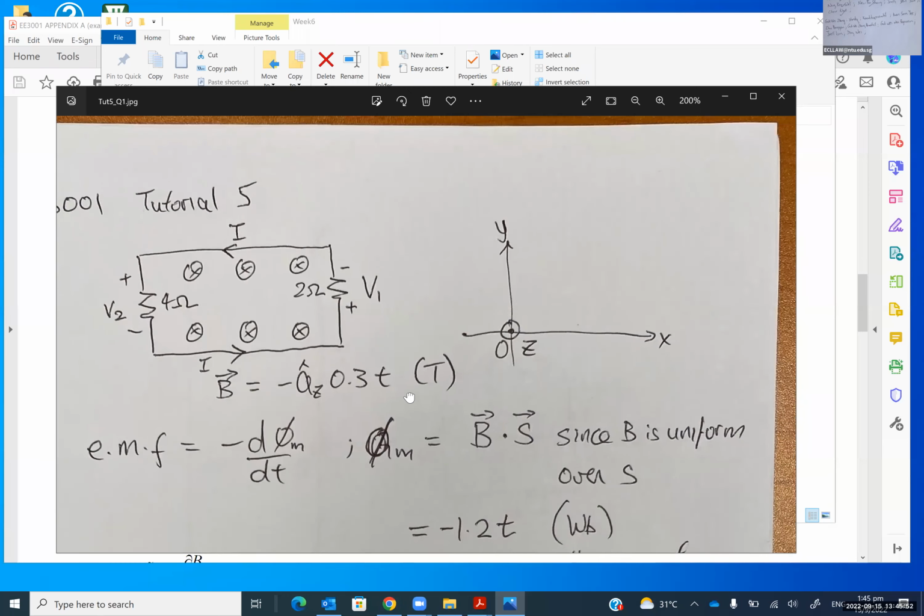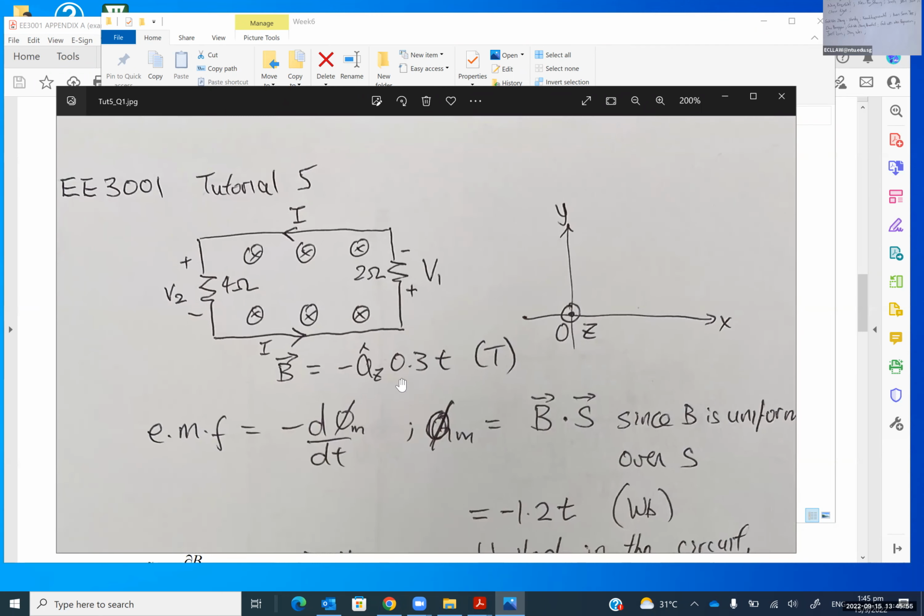So our starting point is calculating flux, which is magnetic flux density times area. Now the question is, do you want us to start from a small area, or do you just multiply by the total area? Rather than do a double integral, you just straight away multiply by the total area. Exactly, that's the point.